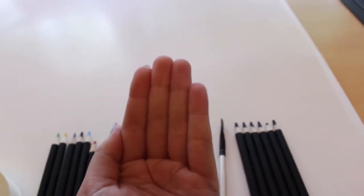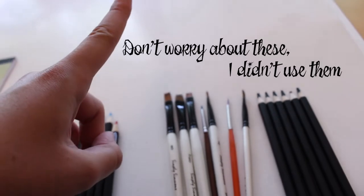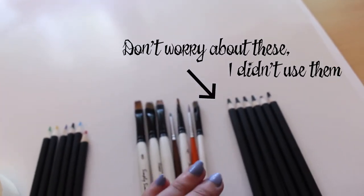You can get cheap brushes. Just make sure they're not like the absolute worst, like Crayola, where they're all splayed out. You want to make sure it's at least holding together. And never wash them in hot water because you're gonna melt the glue that holds them together and this part's just gonna fly off, which is not exactly what you want.